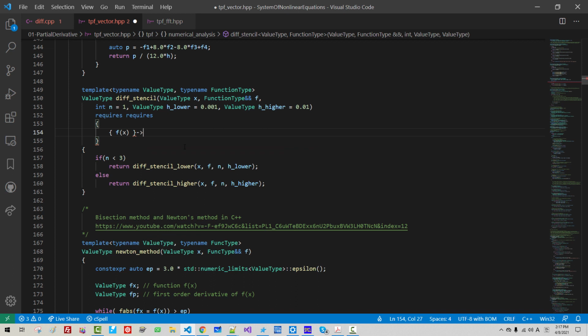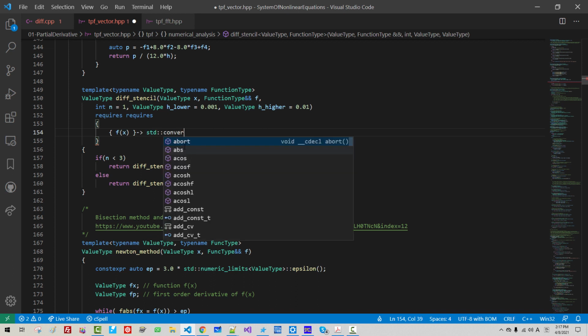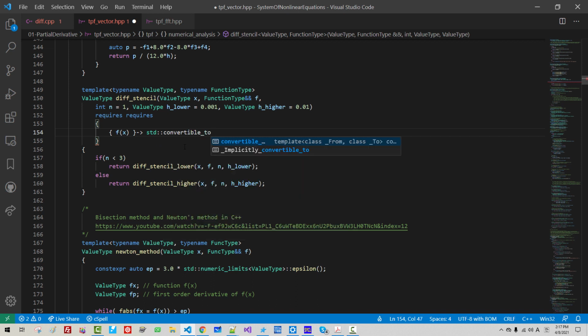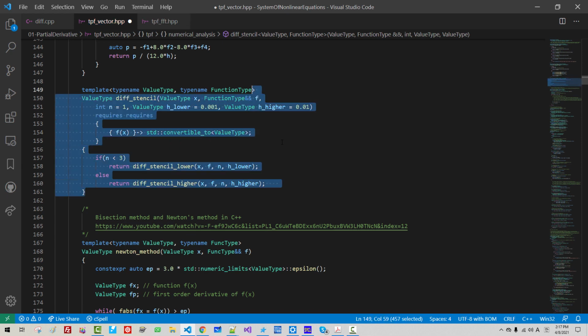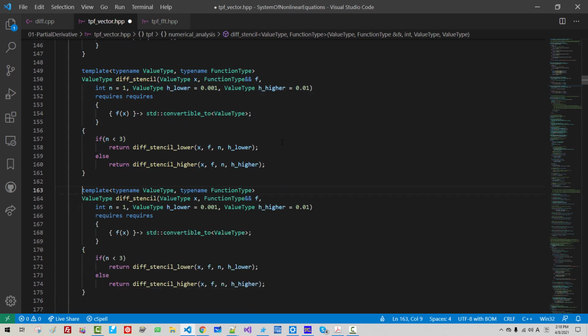Its return value should be std convertible to value type. This is a concept. Copy, paste. Here, I will cut, paste it here. This part is the same.